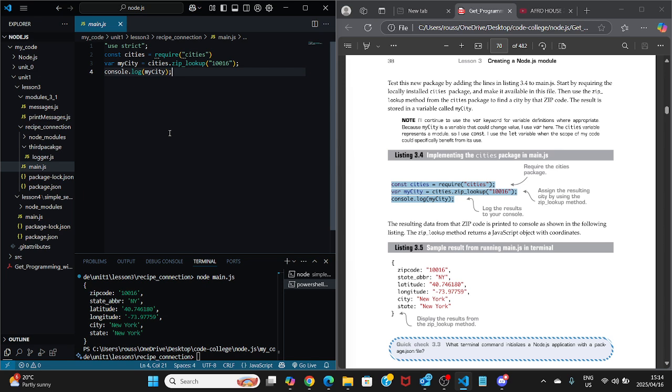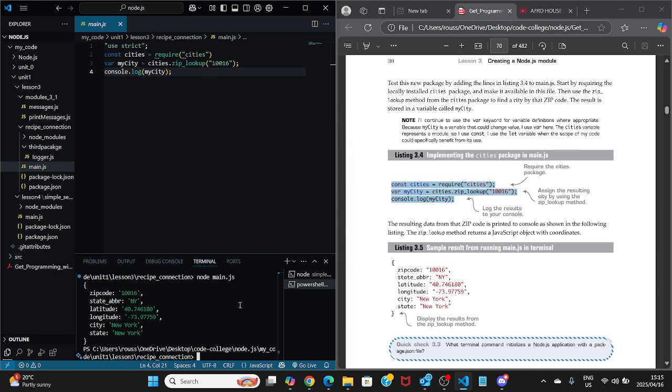This retrieves the location details for the zip code from the cities module. For example, it might return the zip, the city, the state, and the longitude. I have already run the commands, as you can see in the terminal. I ran node main.js and it gave me the zip code, the state, the latitude, the longitude, and the city. That is it.